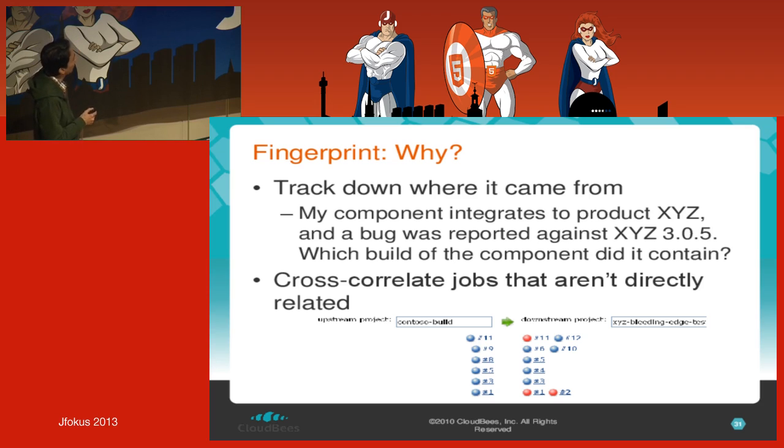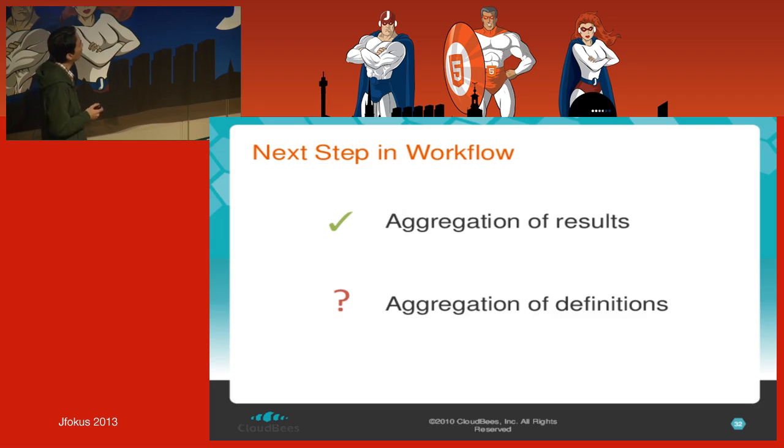Or if you're looking at here, you can tell that, oh, the test has failed, but in the next test run, it was still using the same binary, but it passed okay, which probably means the binary was okay, but it was a problem in the test job. So by contrasting these different angles, a new degree of information shows up that's not previously available, and that's the value of the fingerprint.